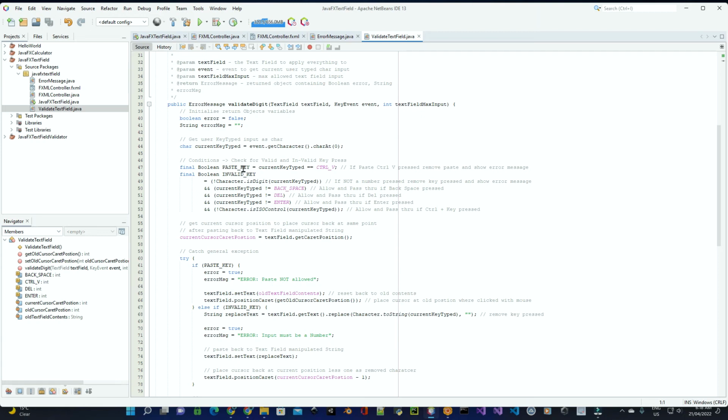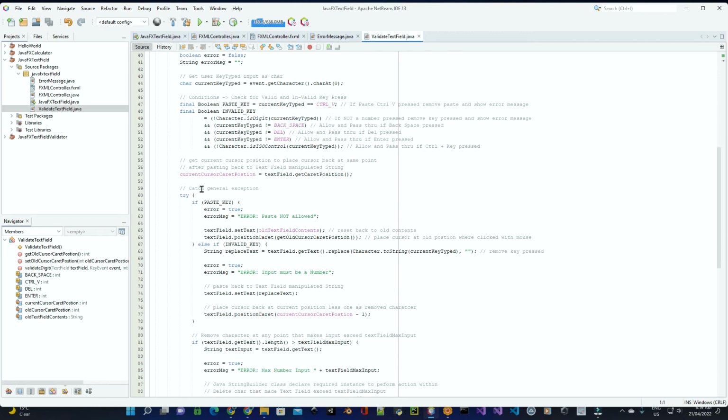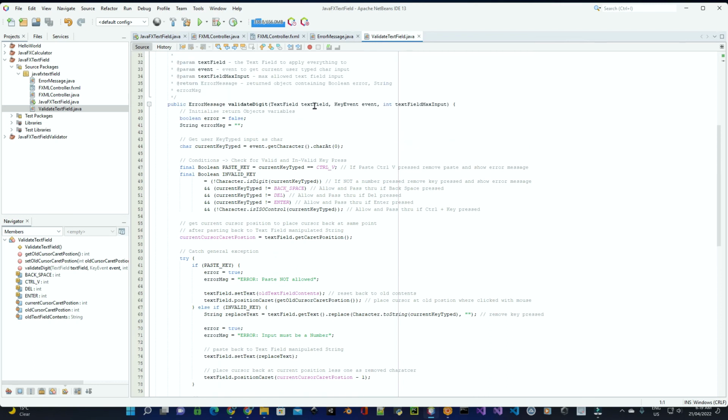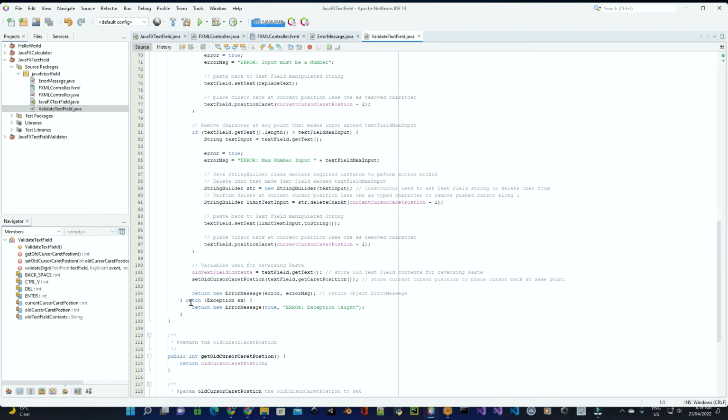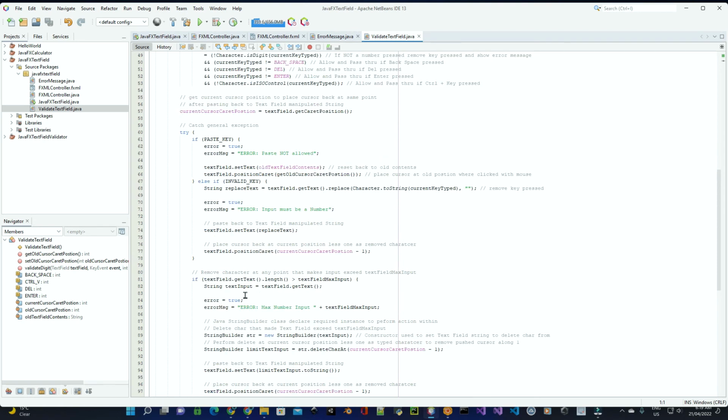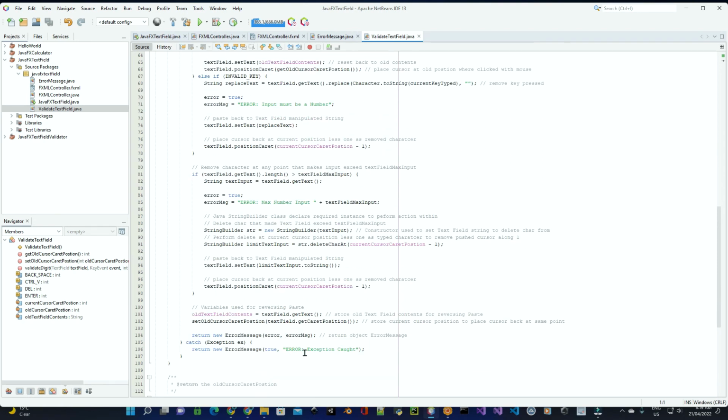So the first one is for the paste key, which we will prevent from happening. The next one's for invalid keys. So basically if it's not an actual digit, we don't allow that, we perform a string manipulation. But we do allow a backspace, a del, enter, and anything else in the control keys, meaning control C you can actually copy. Down here we set the current cursor position from the given text field that you've passed through. And here we have a try catch. This is just in case something goes wrong, so your program won't crash. It'll just give an error message out in that label that we positioned at the bottom.